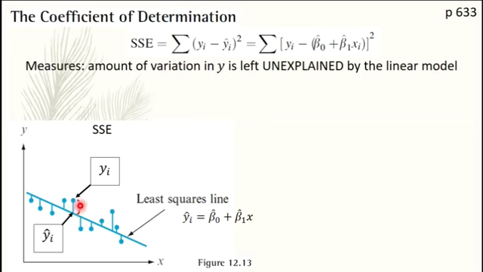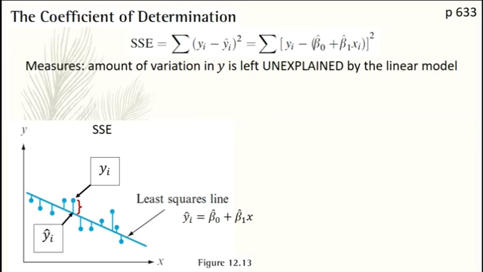So you're summing this. And remember, I was telling you earlier that these points don't lie exactly on the line because there are other sources of variation that are there. So I gave the example of the person's gender or person's age. Remember, this line is only for the body fat percentage and the person's weight. It doesn't account for other things. So that means if you take this difference here, that is variation due to other things. In other words, that is variation in y that is not explained by this linear regression model.